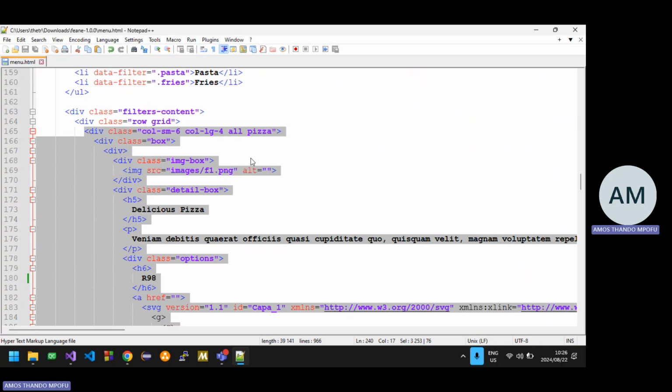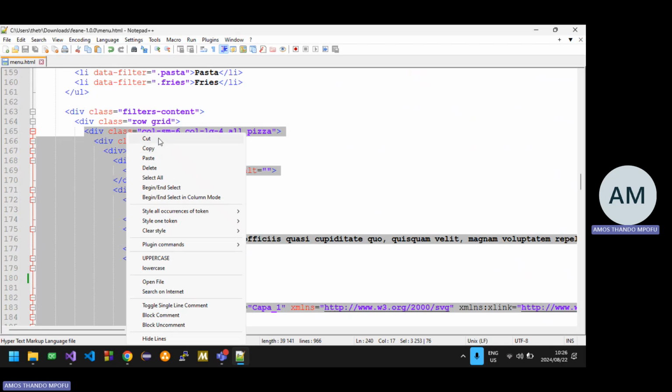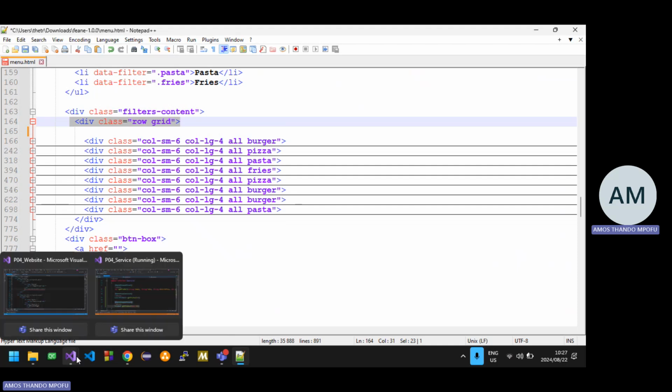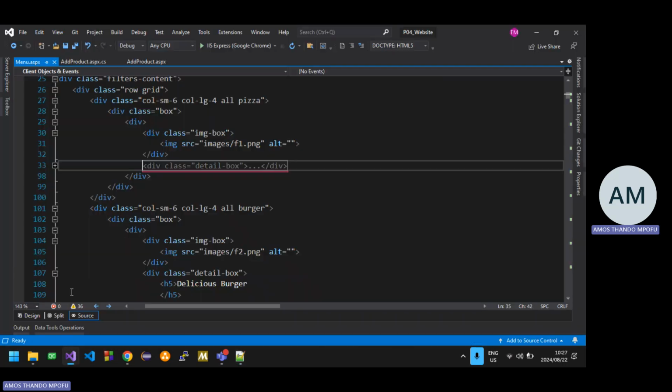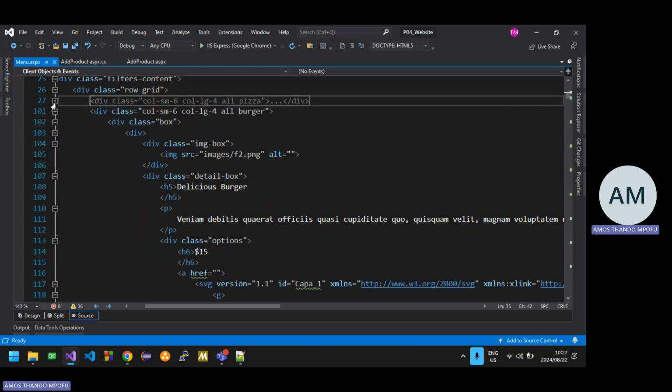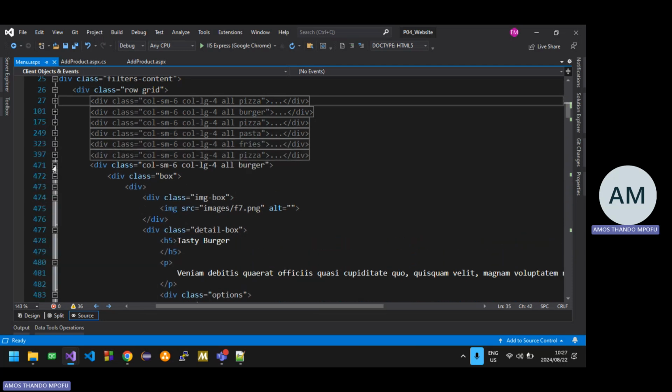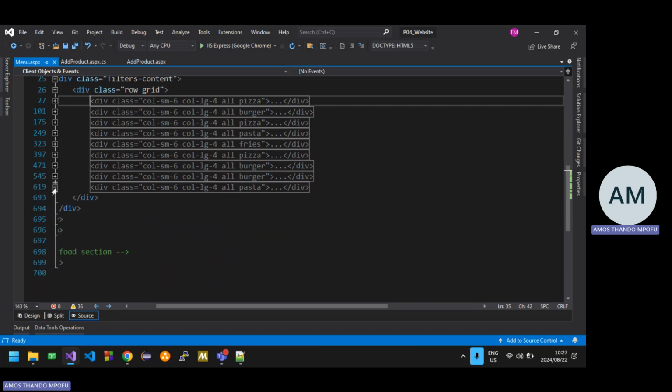So you take the code that's going to be repeated, and you copy it. I'm just gonna right click it and say cut. So basically cut one of these divs, then you just delete the rest. Then you create an ID to say you're gonna insert into this main div those collection of divs. It's going to be a tricky thing, but let's do it. So I copied the divs, and now I need to minimize this, minimize that, and so on.